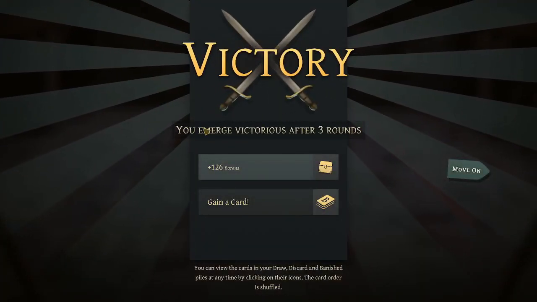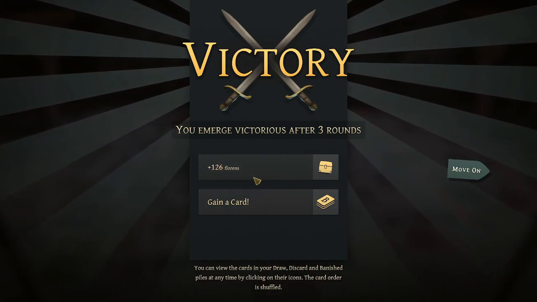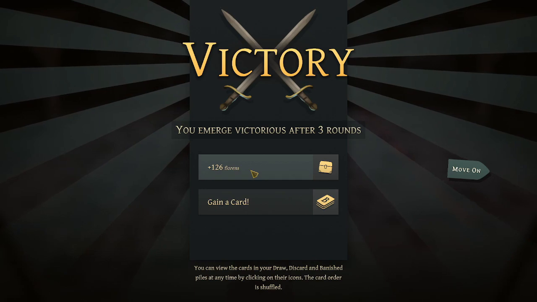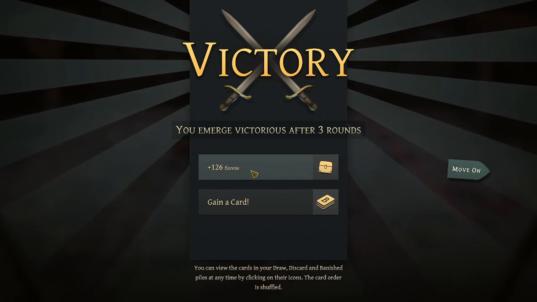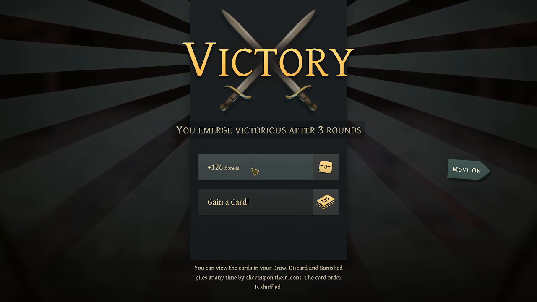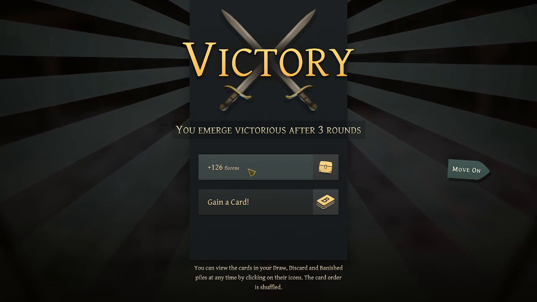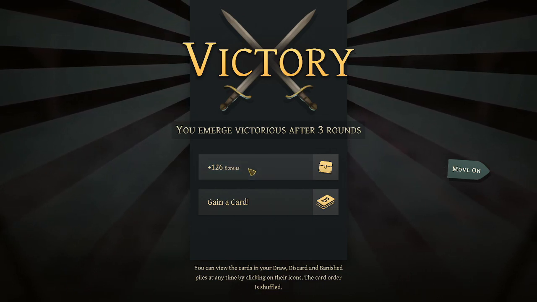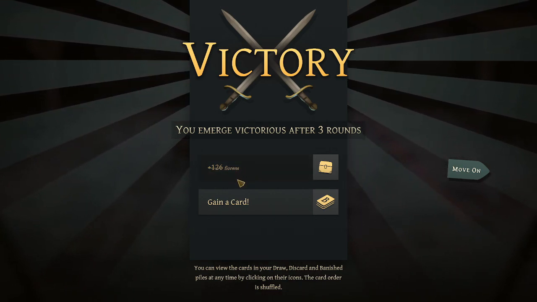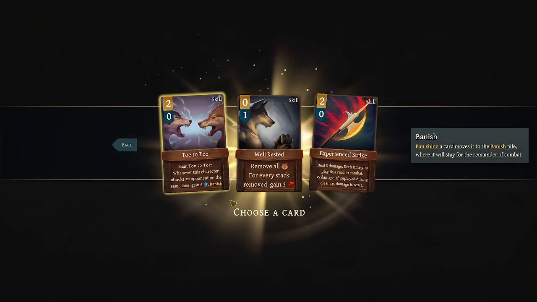And victory, first victory. After 3 rounds, you need to click on these to collect them. This is the voice of experience. I've clicked moved on and wondered where I was supposed to get money. I thought I got money. That was not the case. I actually wound up hurting myself by not clicking and getting the stuff that I needed to. So make sure that you're clicking on each of those.